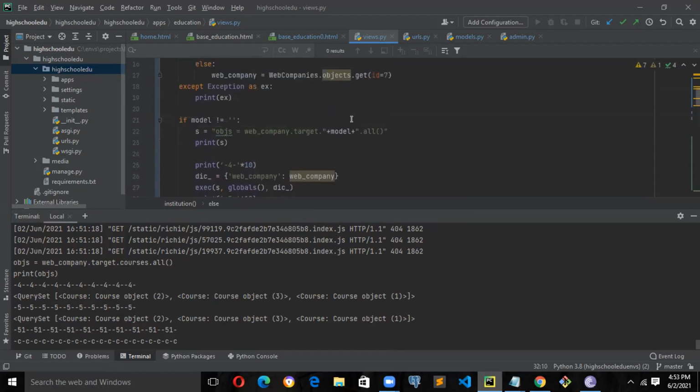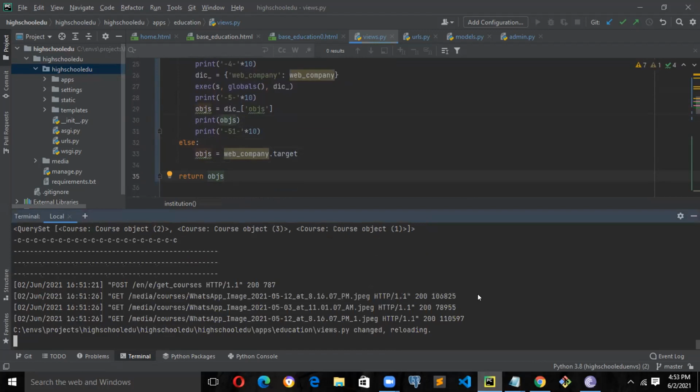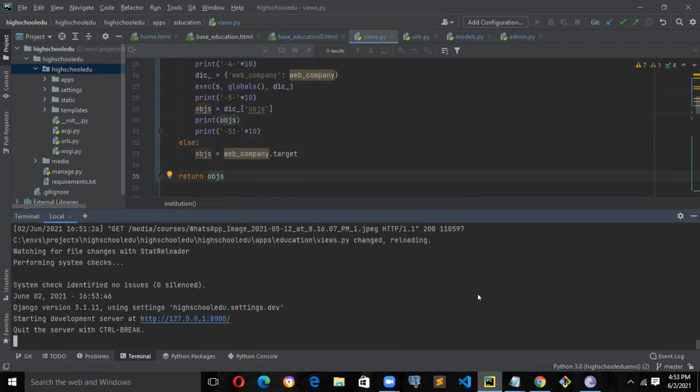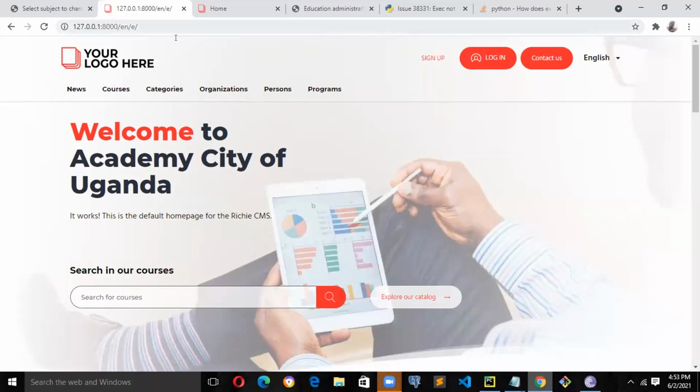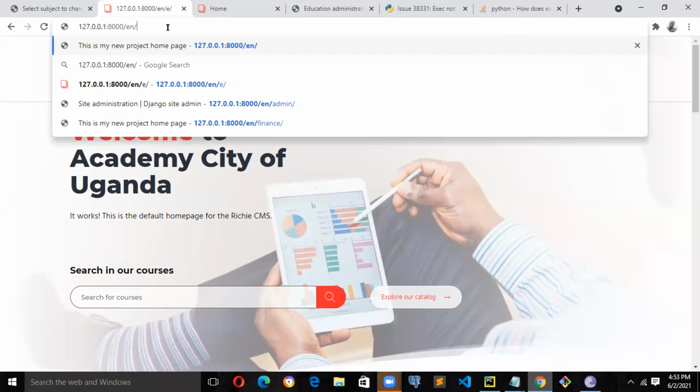Okay, so I'm defining objects. Objects are gonna be all. In here, this will be objects. And here, this will be objects, so I always get objects here. Now let's go and run it, and everything is organized, it will be easy to follow. Okay, let's go here, refresh, enter.